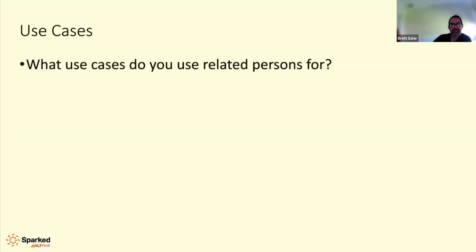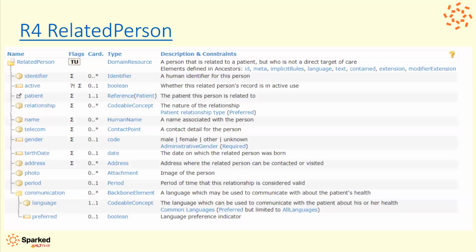Not really. What's lacking for me is, the system I'm thinking of has the ability to record family members, but actually links the family member to their patient record as well. And that's what's lacking in the related person resource. Is that the link though from the patient resource, patient back to related person? Yeah, because there is a reference from related person.